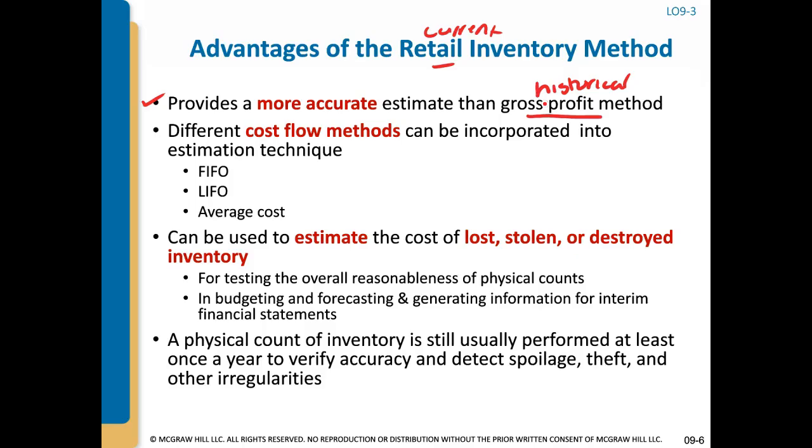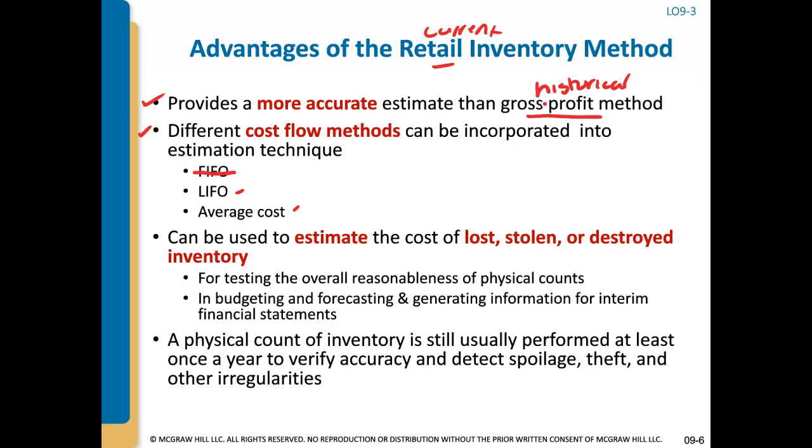The retail inventory method can also be applied to different cost flow methods. We can calculate in various ways that match the cost flow methods. It's not really used for FIFO. It can be, but most companies that have FIFO don't use it. So I'm crossing it out, but that doesn't mean it cannot be used. It's just highly unusual. And so usually companies that have LIFO or average cost use the retail inventory method.